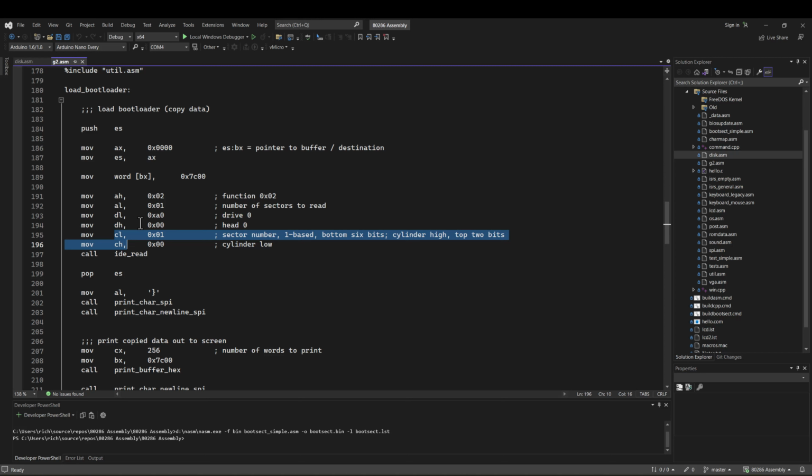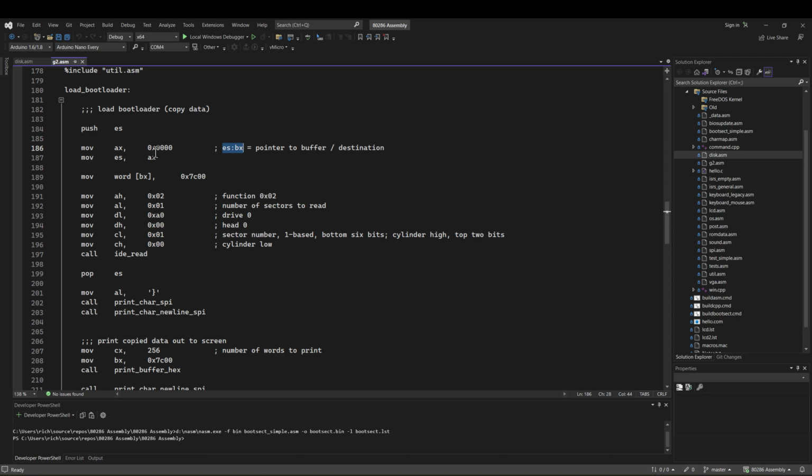But all I'm doing in this is saying I want to go read the very first sector, the 512 bytes of information, 256 words of information. I want to go read that from this location, so drive 0, head 0, and then sector number 1. And then I call that read. What it does is take that and read the information into the destination that I specify. And in this case, I have to fill in ES and BX to where I want the data that's read to go.